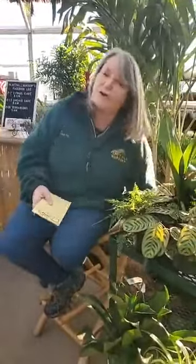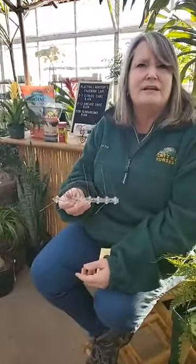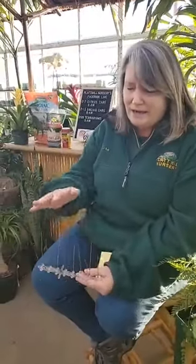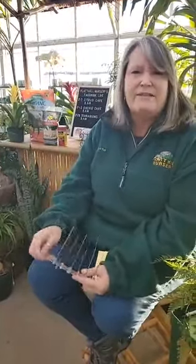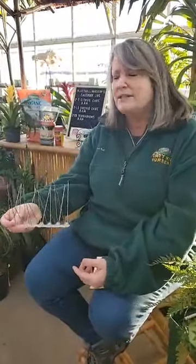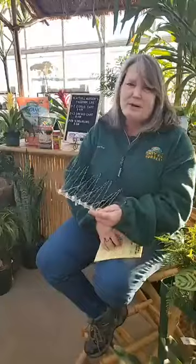Jess actually likes to use a bird spike — it's kind of pointy, very light, very flexible. I've used this on my Rosie too. I'll set it on the table right in front of a plant, and if she wants to hop up to check something out, she'll bump into it, it kind of pokes her, usually falls off the table, and she jumps off. The cayenne pepper works much better for Rosie. Another option is a fine mist from a spray bottle — a sharp spray to give somebody a shot whenever they're going near a plant, without being right next to them so they don't associate the negative contact with you.